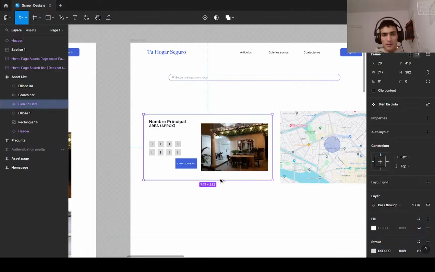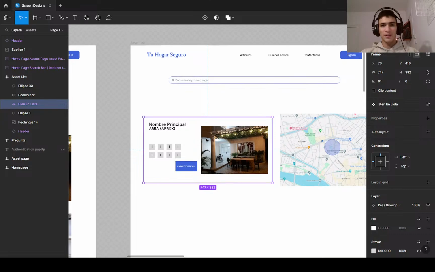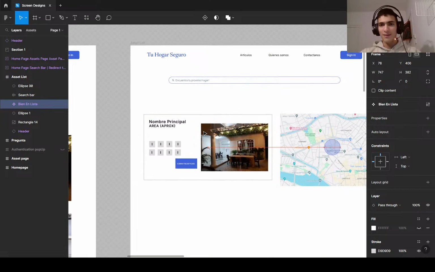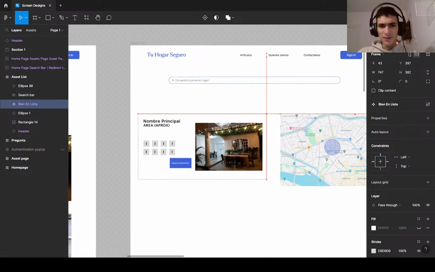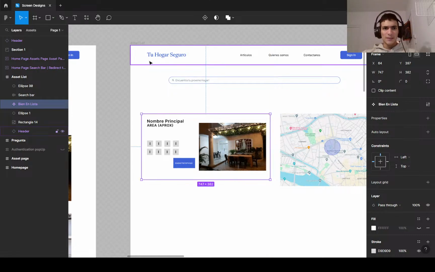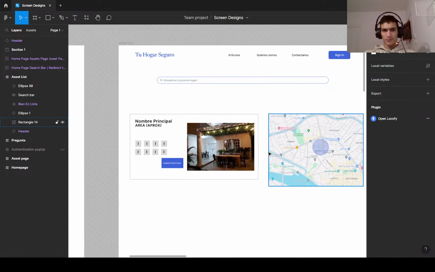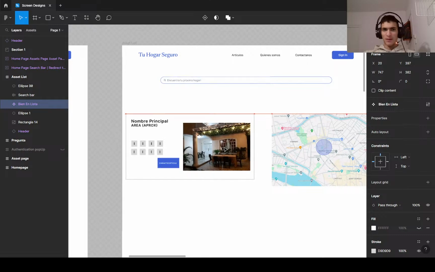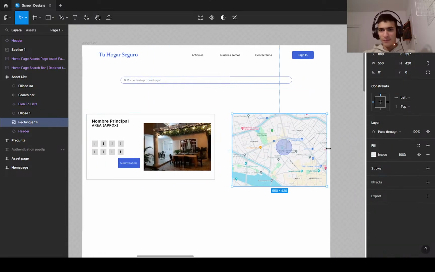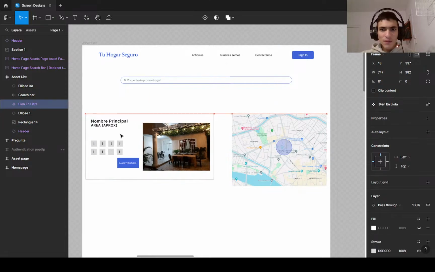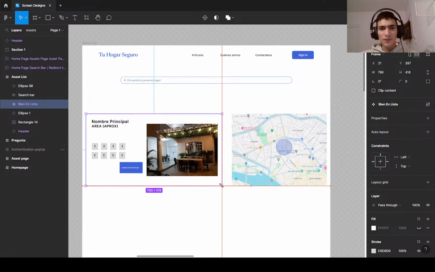We're back, guys. So, as I was saying, we're gonna keep going with this. This is our main component. I guess we're gonna put it here on the top. Maybe having the same distance, something like this. Yeah. Here, I'm gonna make it a little bit bigger because I wanted to have enough space.